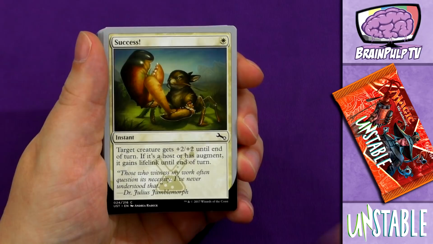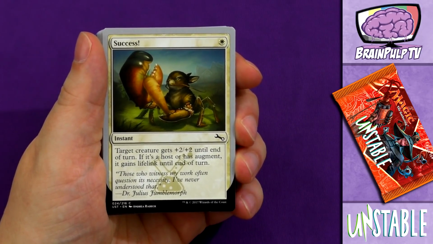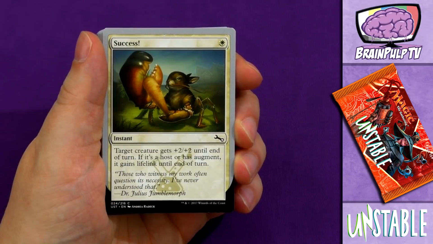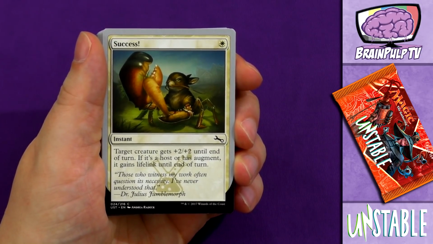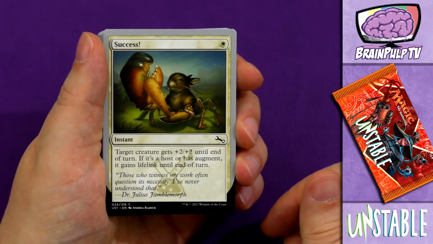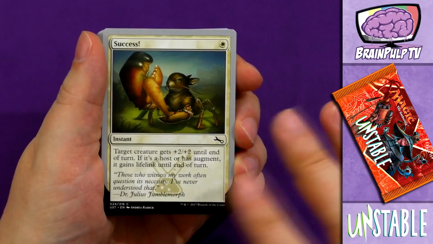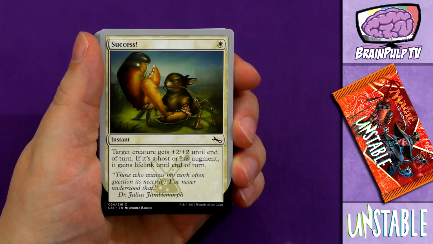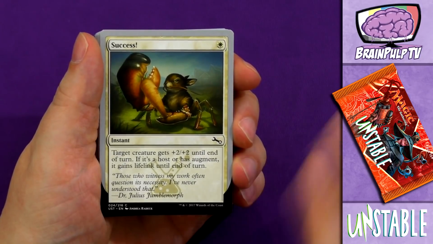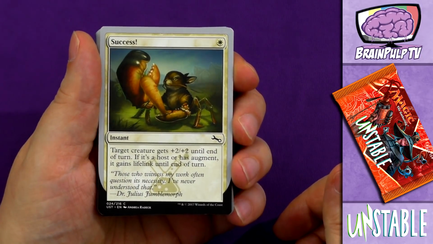Next card we have is Success. For 1 white, it's an instant. Target creature gets +2/+2 until the end of turn. If it's a host or has augment, it gains lifelink until the end of turn. So the artwork in this set is amazing. I think when artists get to be let off their tethers when it comes to how wacky they can get with their artwork, it's amazing just how far and funny some of these artists are able to take their work for this particular set.